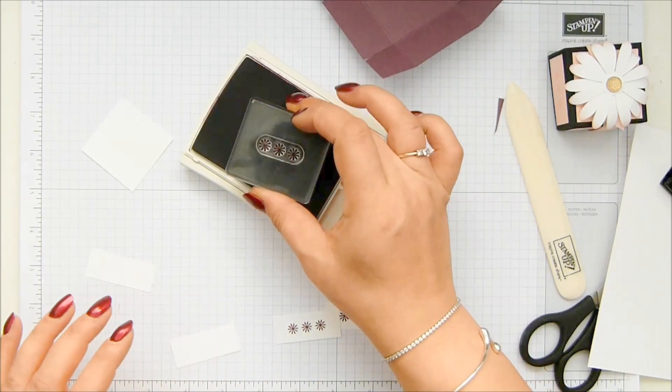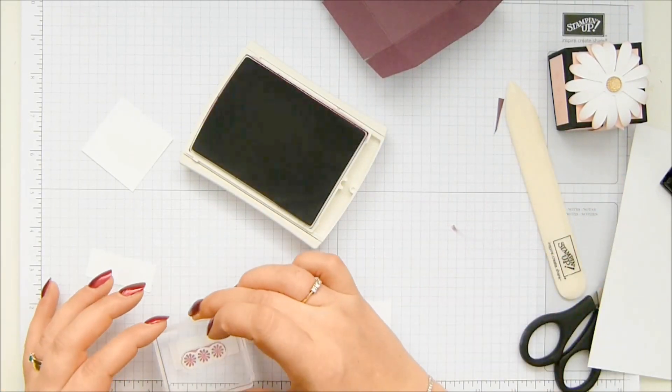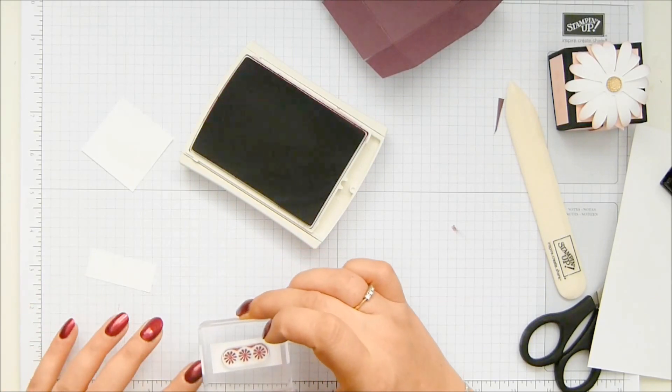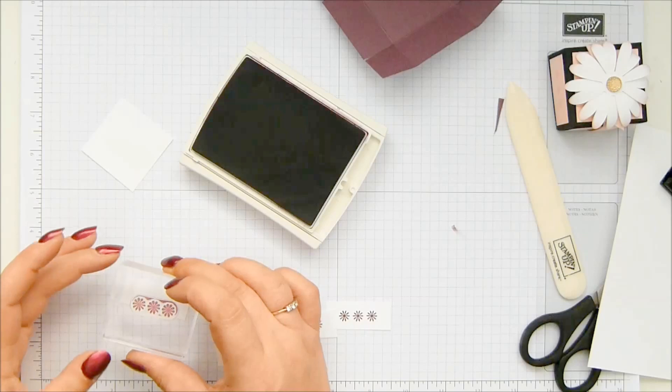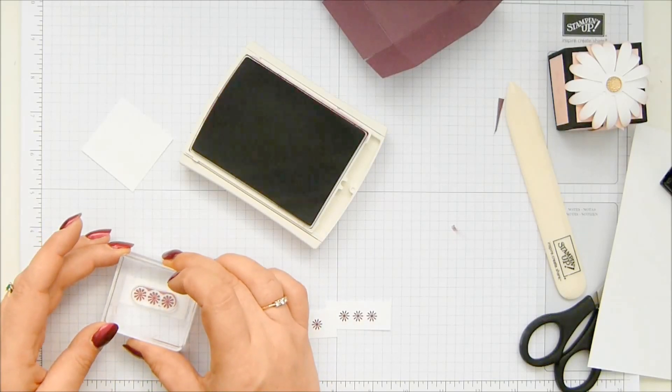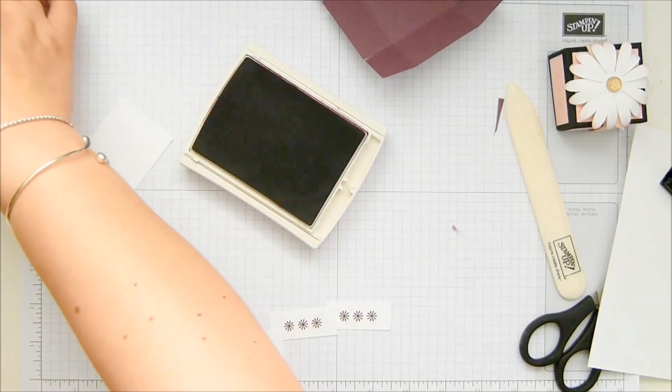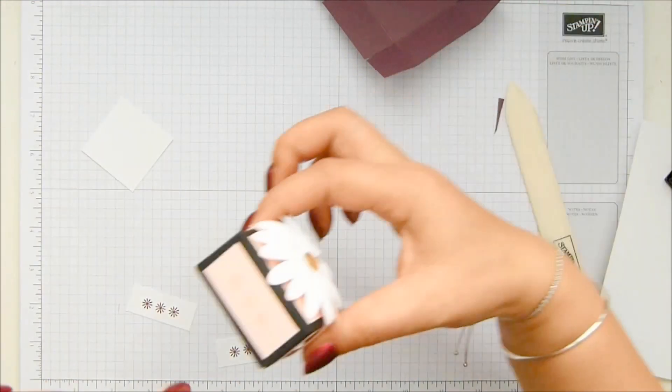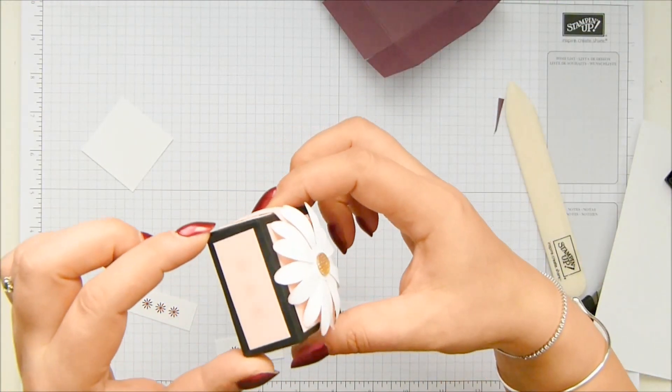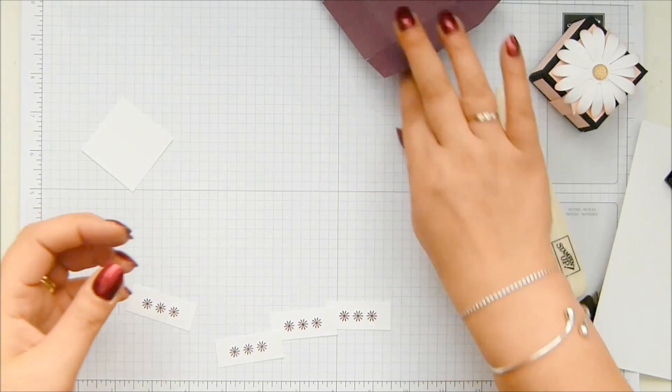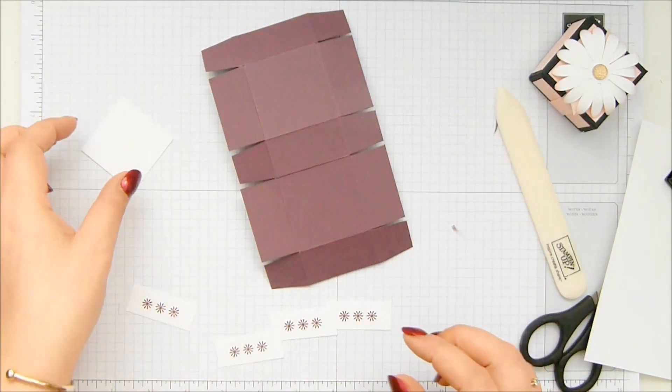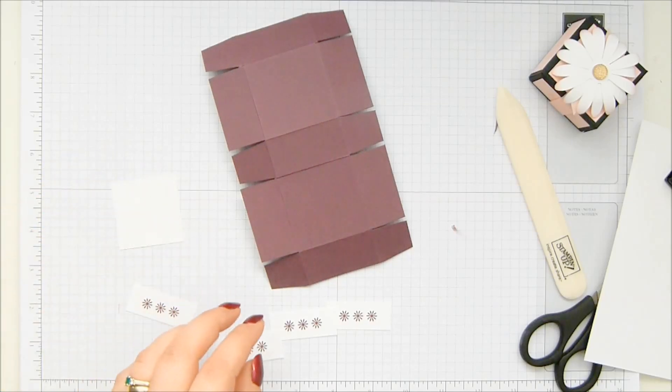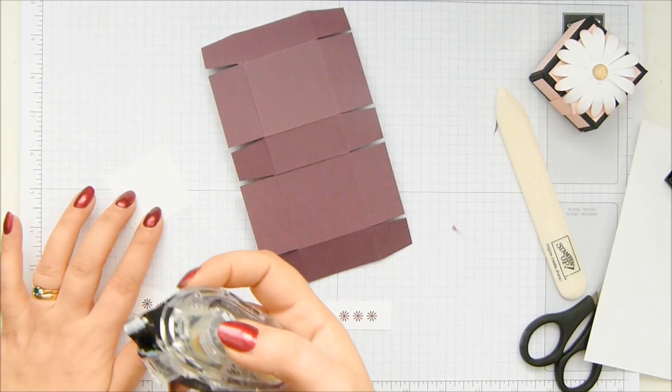I went tone on tone with the other one that I did. So photopolymer stamps are brilliant because you can see through them. But if you are putting them on a block that is only just exactly the right size, you actually can't see through all that well. But yeah, I did tone on tone on this one, just about see it on the powder pink. Right. Which is going to be my top and my bottom. It doesn't make a difference at this stage because they're exactly the same size.